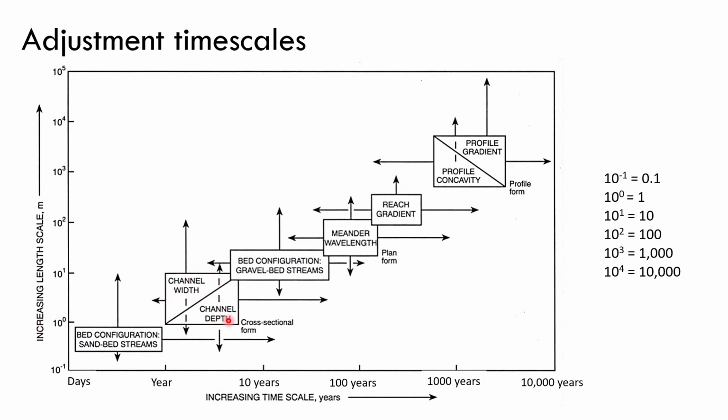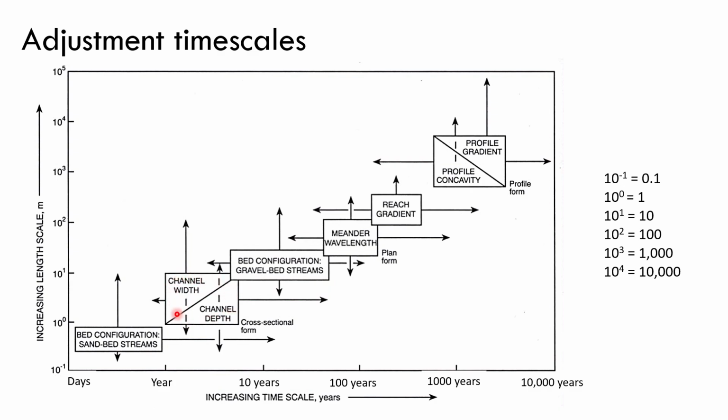So this gives us an idea of how big of an area might be affected by some of these changes. And so each box here shows a degree of freedom. And then the horizontal lines associated with that show you the time scales over which that operates. And then the vertical arrows here show about how much area of the river can be affected by these different changes. But primarily we're going to focus on the time scales here because that's really the important part.